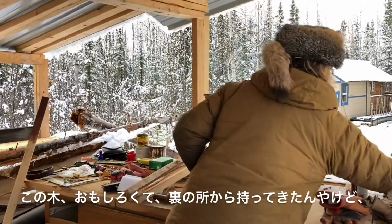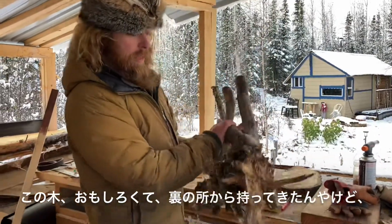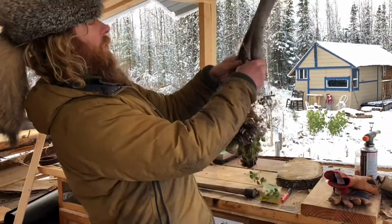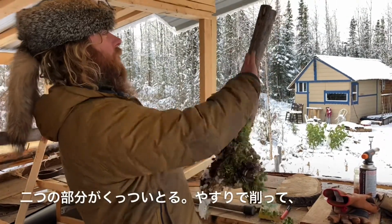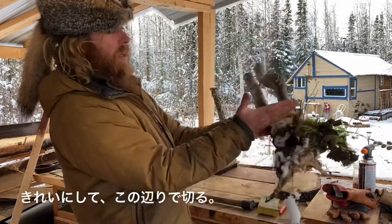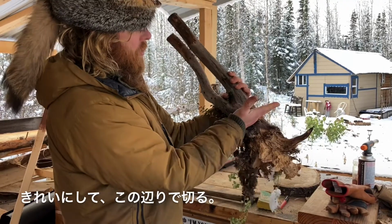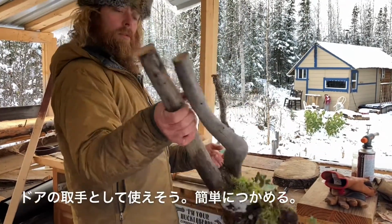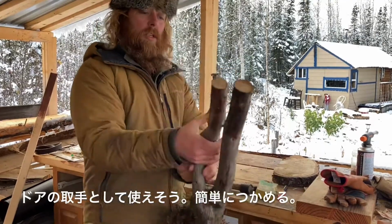And then this piece here is kind of interesting. I ripped this up from the dead stuff in the back, and it's got these two pieces attached. So I'm going to sand this down, clean this up, and cut it from about maybe here, and maybe use this as a door handle or something. It's just easy to grab.